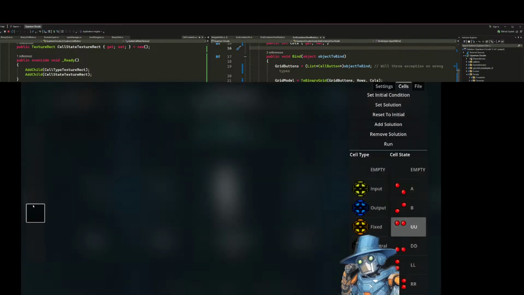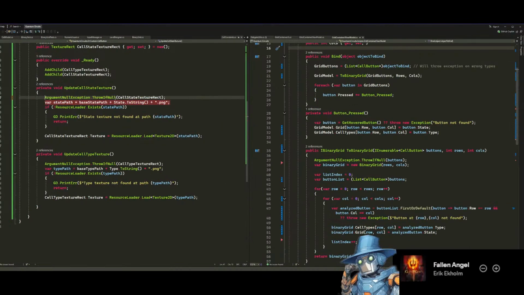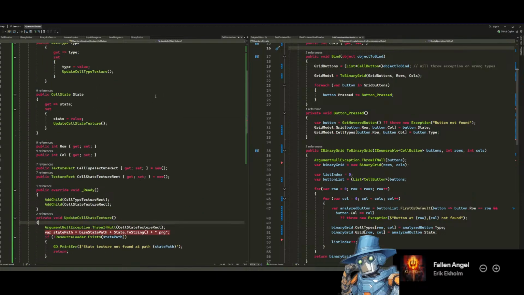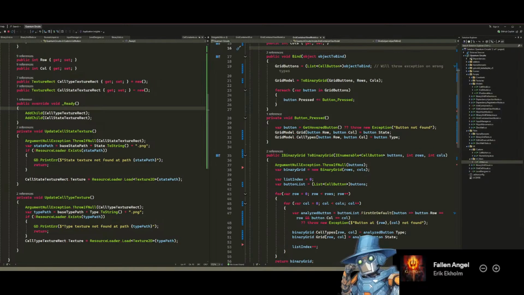Why is it random size now? Huh? I'm confused. Wait. Run it. Okay.